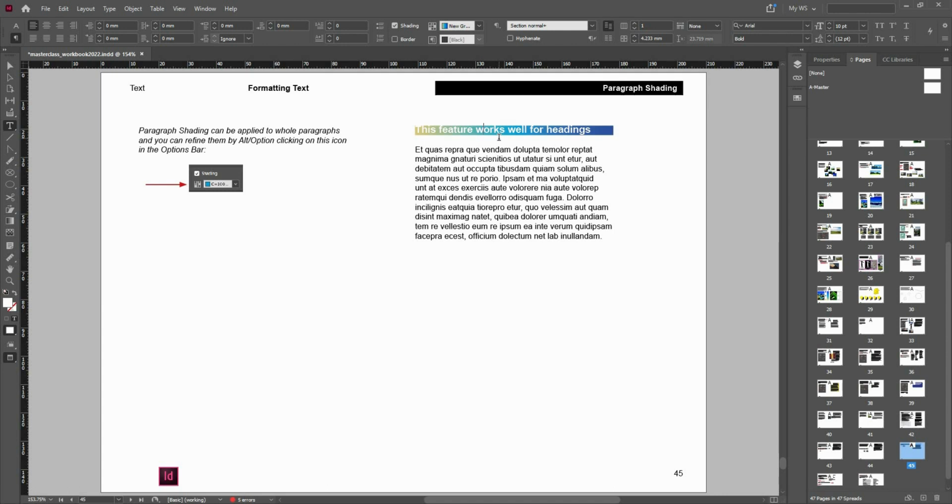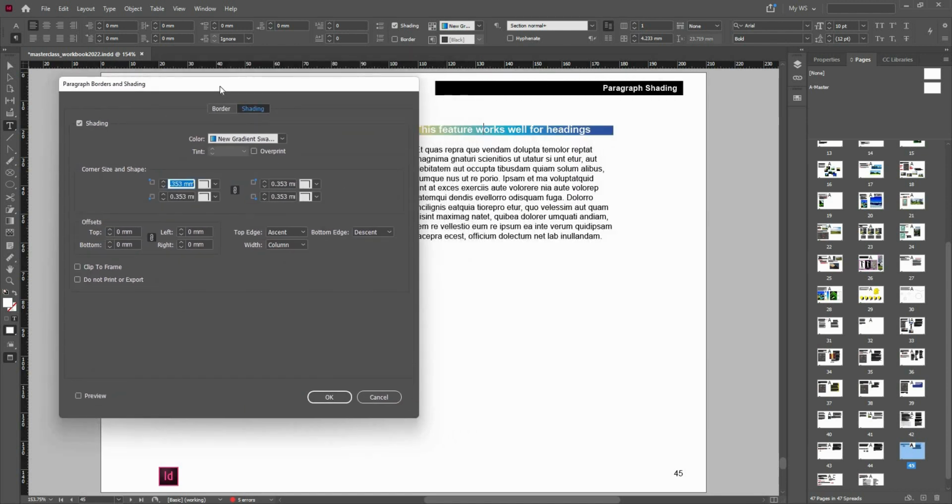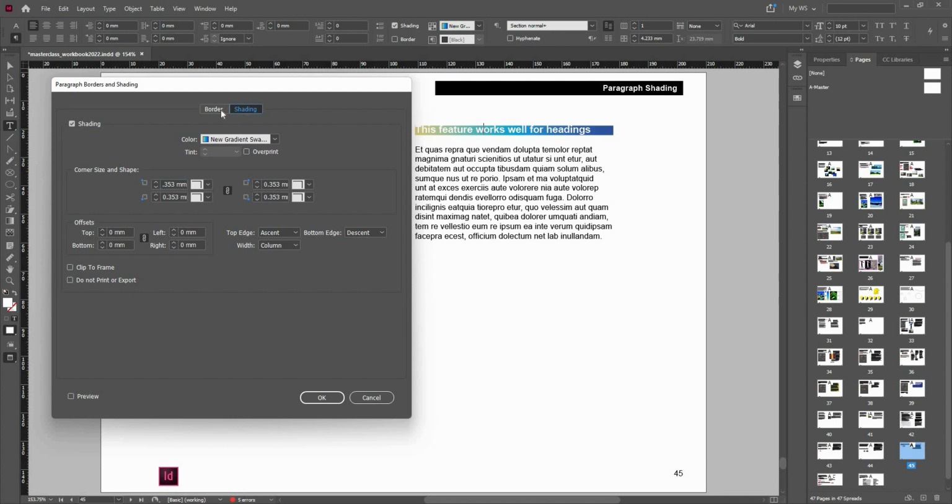Now once again, similar to drop caps, if you want to access additional options, I would have to Alt click on this icon here, and I will have these options available for editing. One of the things you might find useful here is to decide the width of the spacing.